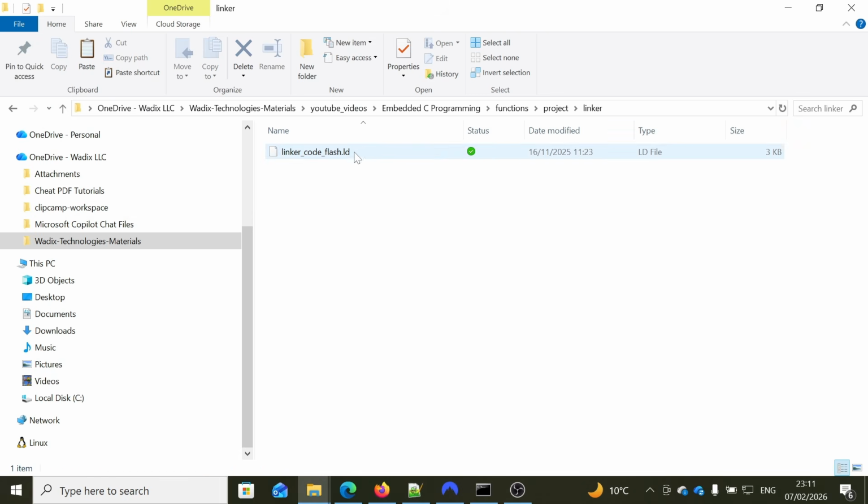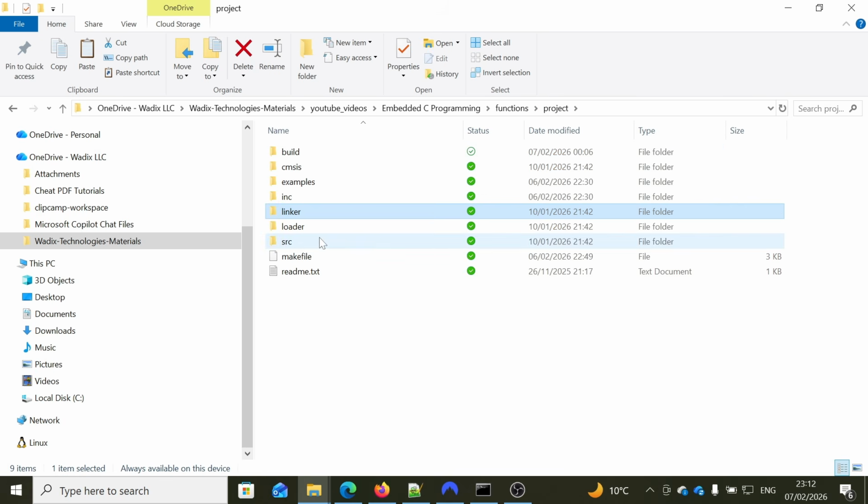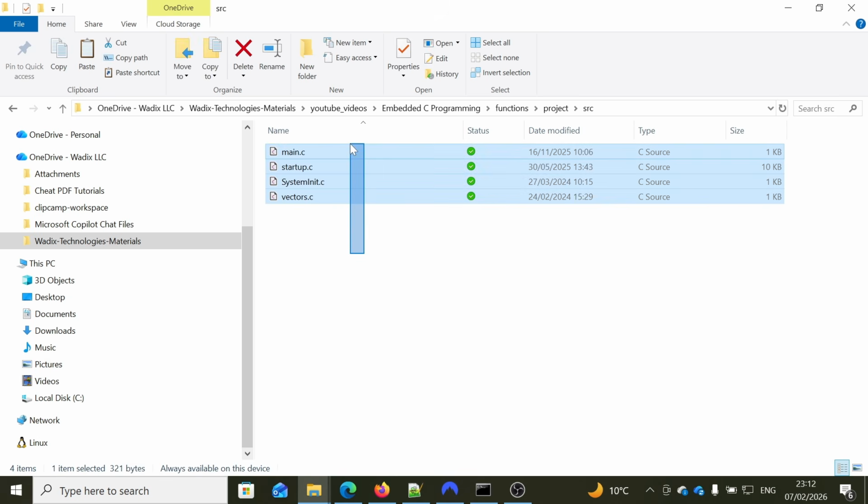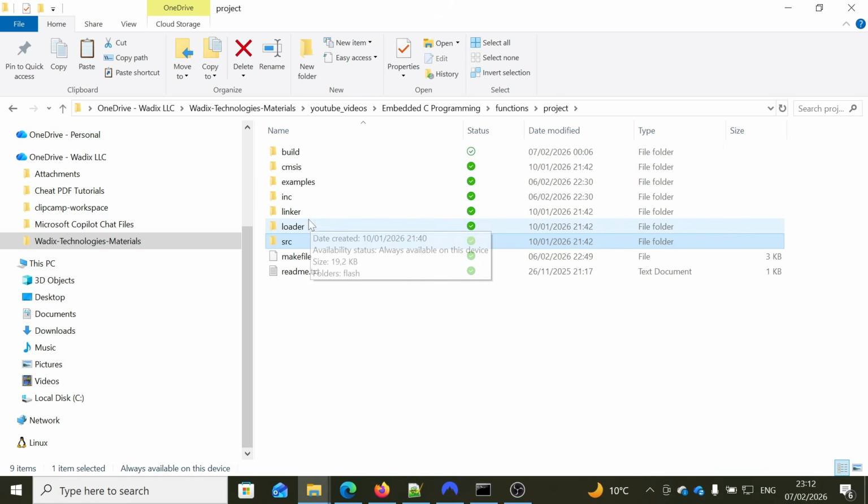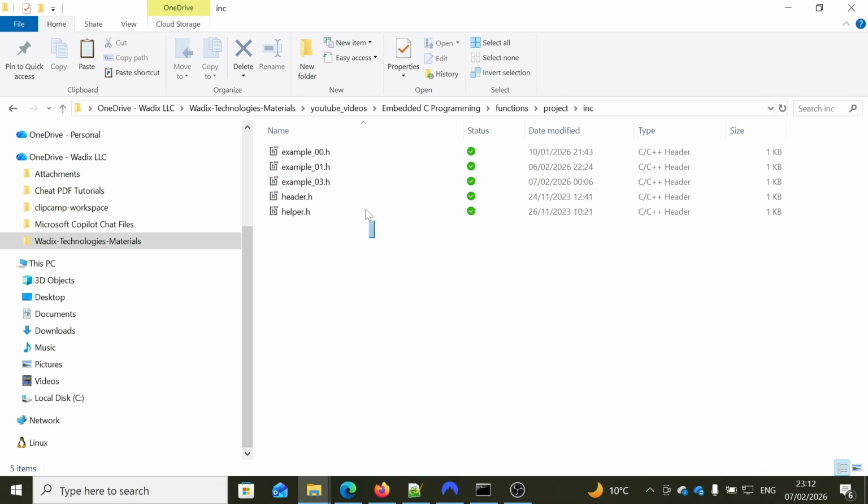The linker file is adapted for our STM32 microcontroller. Those are the set of sources needed to boot our STM32 microcontroller, and those are the set of headers needed by our examples and project.